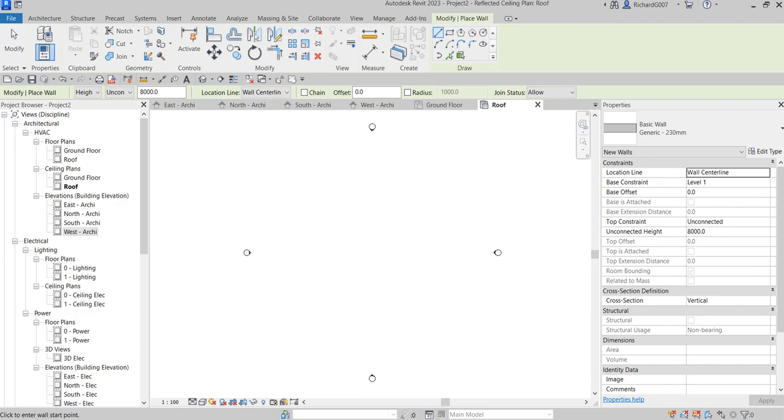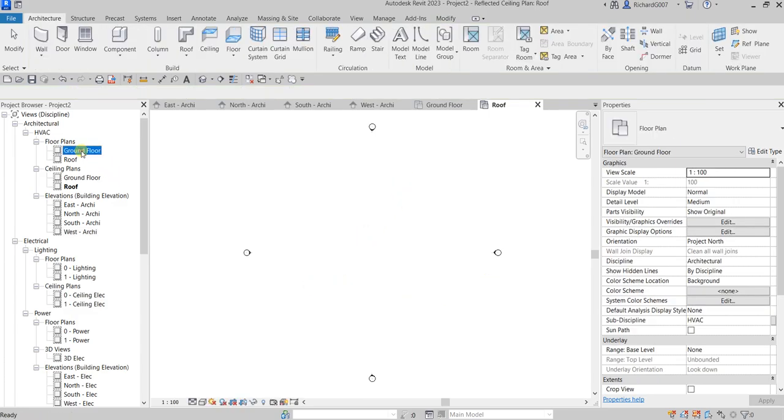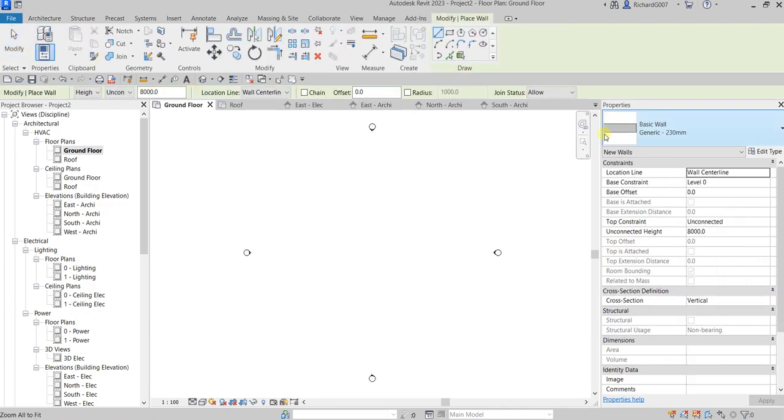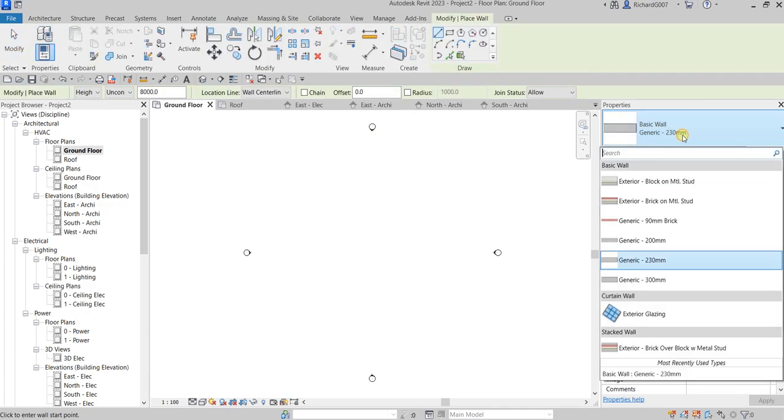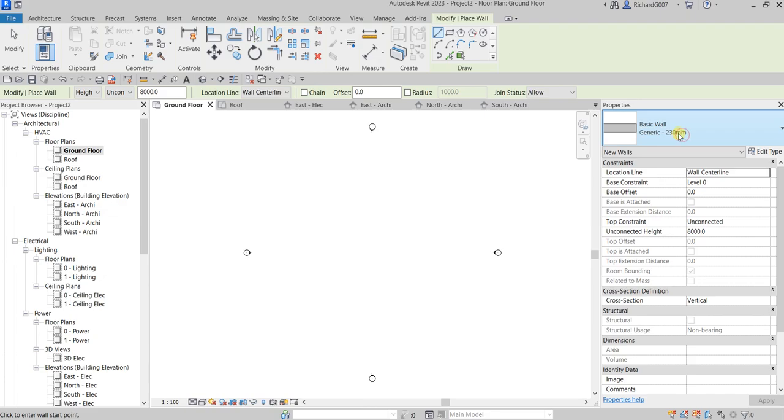Now the next thing that we will be doing, let's create our exterior wall. So let's go to our ground floor. Make sure you are on the ground floor, and then we're going to select the wall tool. Make sure here on the type selector 230 is selected. Then we are just going to change some settings on the options bar before we create our wall.